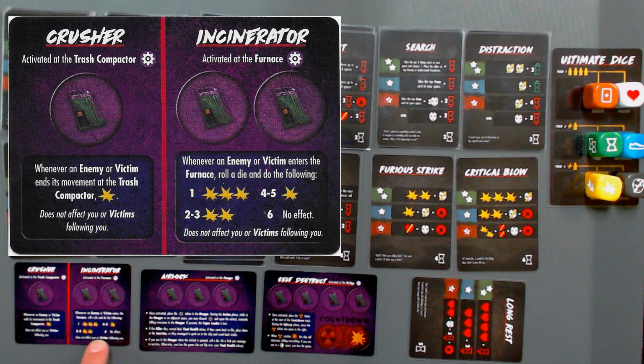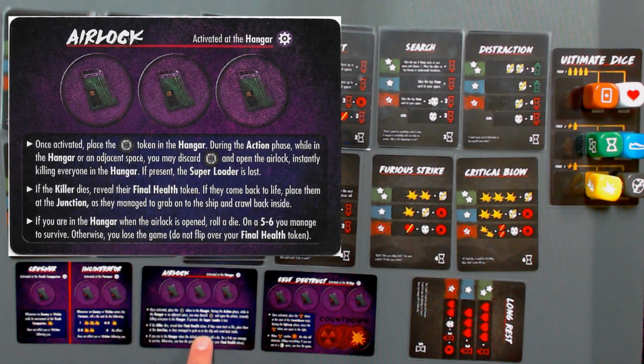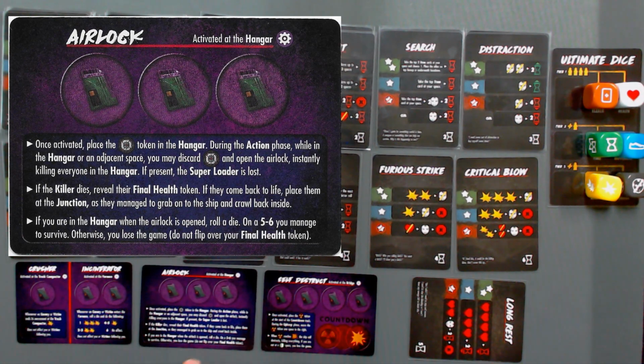Incinerator requires 2. Whenever an enemy or victim enters the furnace, so they don't have to end their movement, it's just a matter of them entering it, you roll a dice, and then you do one of the various effects. 3 damage, 2 damage, 1 damage, or no effect. Does not affect you or victims following you, which is great. You have the Airlock, which happens in the hangar. This is more of a complicated thing. I don't think I'm going to actually do this.